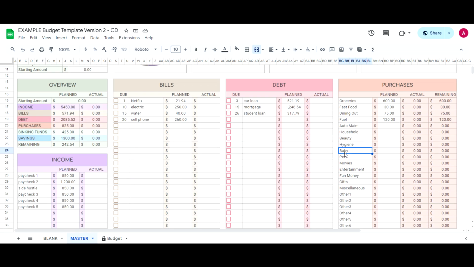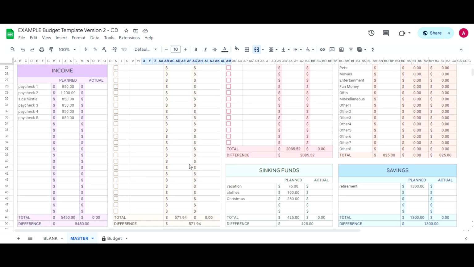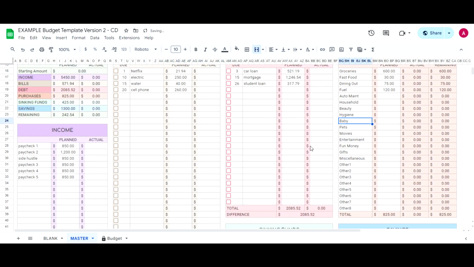And whenever you change them, say for instance here on baby, say we don't have a baby, say we have horses. So let's just type in horses. All right, so when we type that in there and you come down here in this spreadsheet, you'll list in your purchases individually. But when you make that change up there, if you come here and click on this down arrow, you'll see that now says horses. It doesn't say baby. So don't be afraid to change your categories. Make them unique to you, whatever you want, and it'll change across your spreadsheet for you.